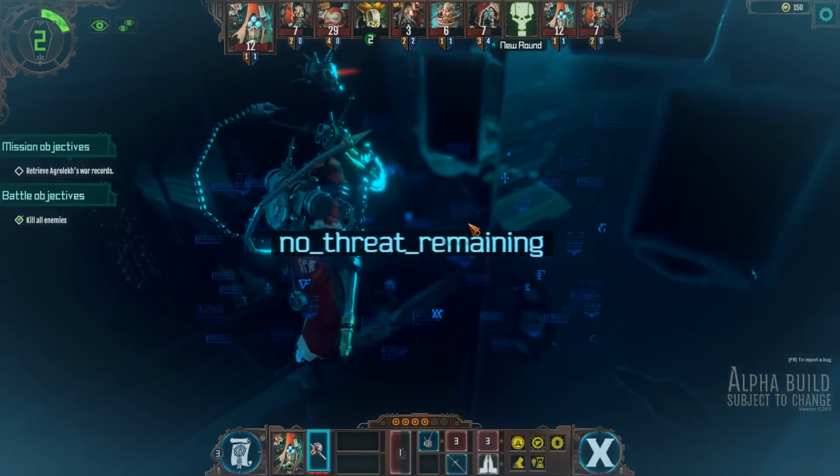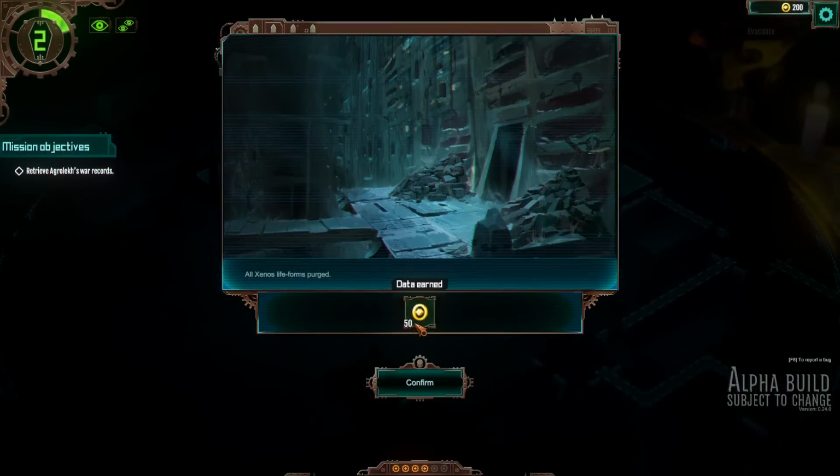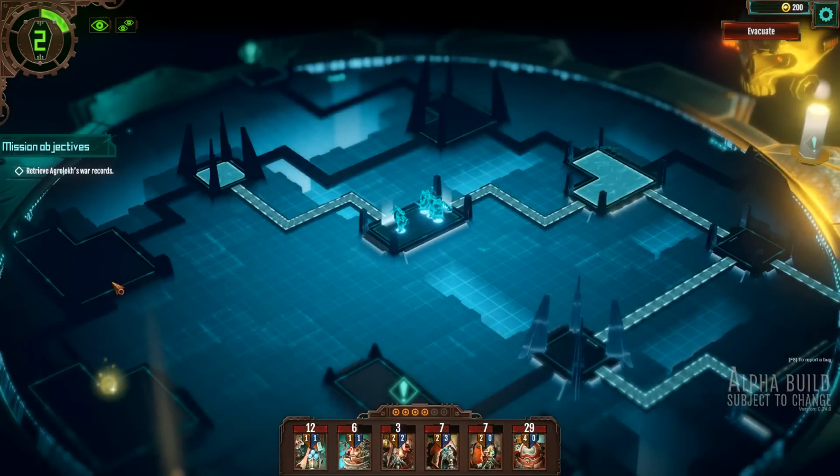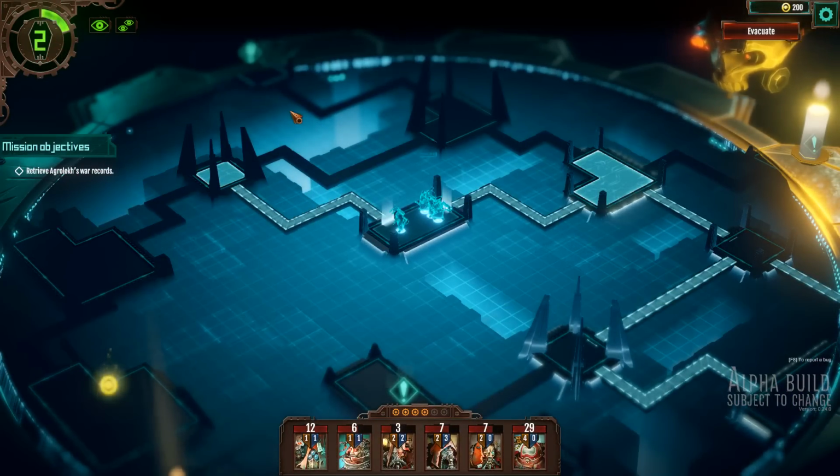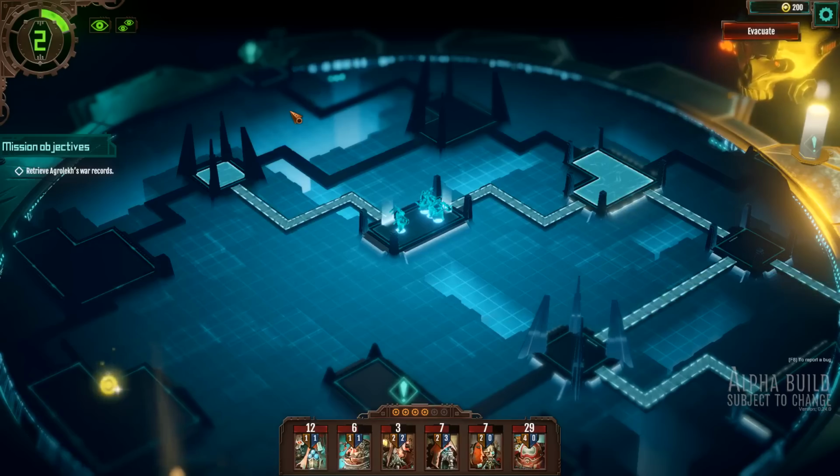So then we go back to the overworld map and we can carry on with our objective. That's the only bit of combat I'm going to show off though, because the fights do take a while. And we got 50 data for doing that as well, and then we move on. And it didn't lower down the overall threat, so it's still going to tick up. But anyway, this is Warhammer 40k Mechanicus.